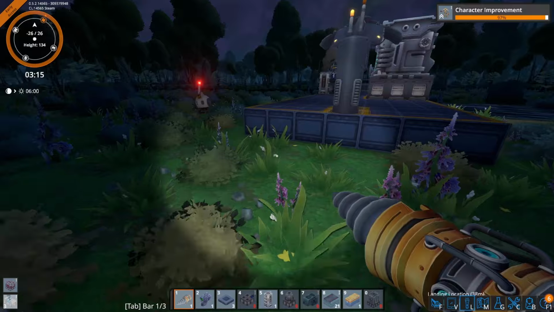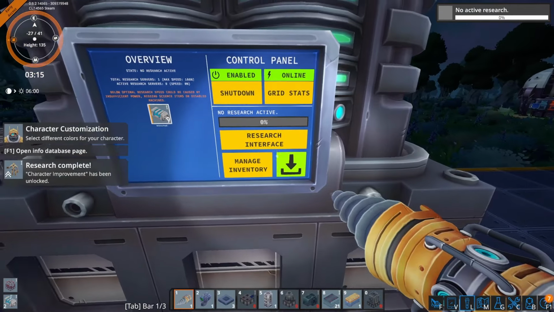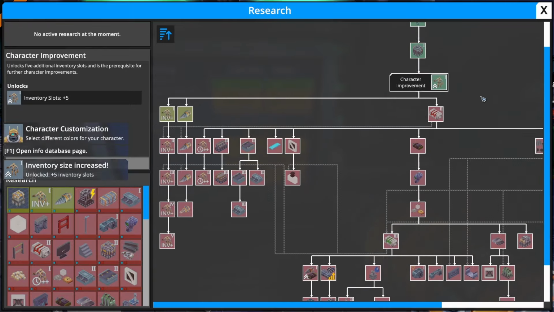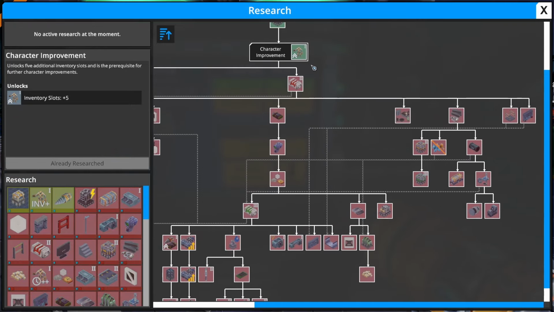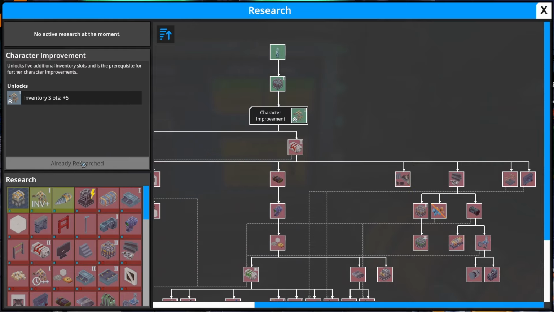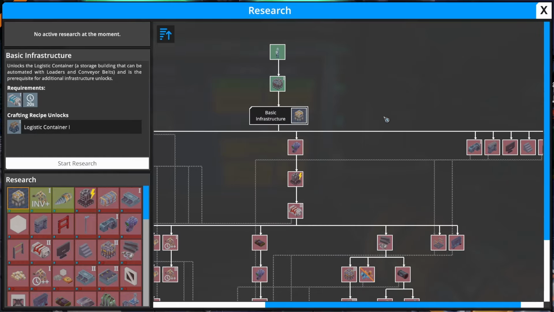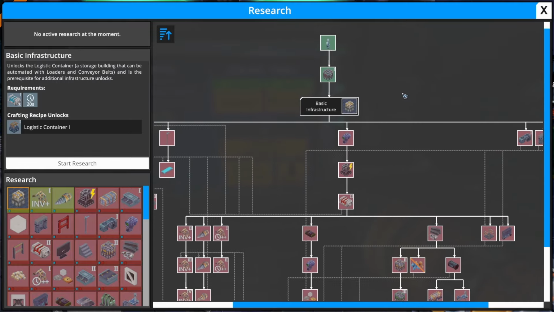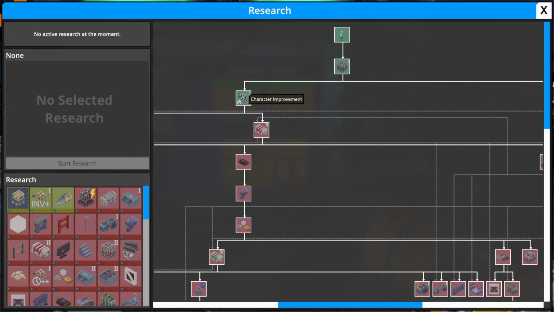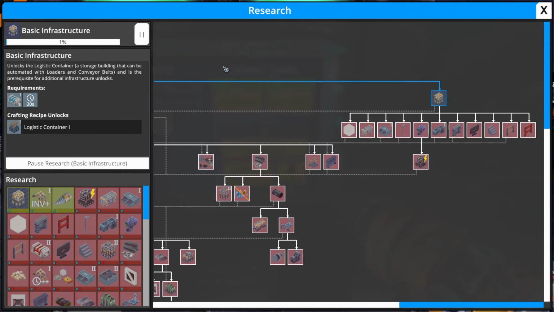Still making stimbags. Beepo, come back again. We have no time for it. Research interface. We could go with stimbag. Hello? Wait. Did we not have character improvement already researched? Burn generator. Basic infrastructure. Why does it look so strange for me? Wait. Oh, that is the reason. When you press something, you go down there. Good. Good to know. Basic infrastructure.